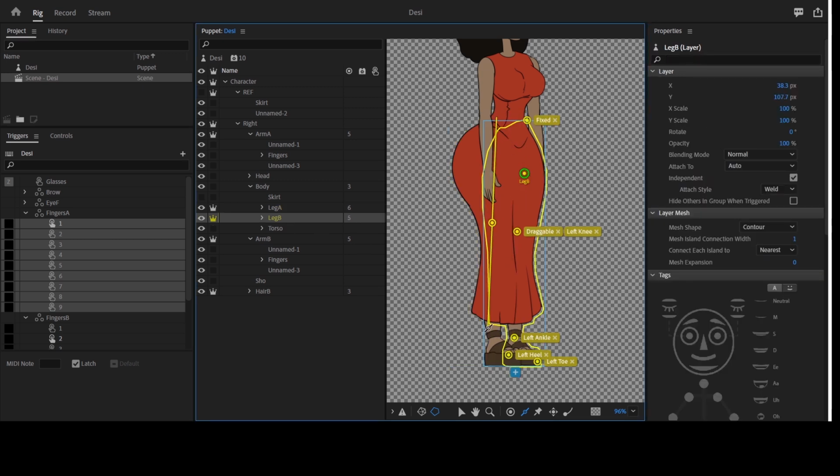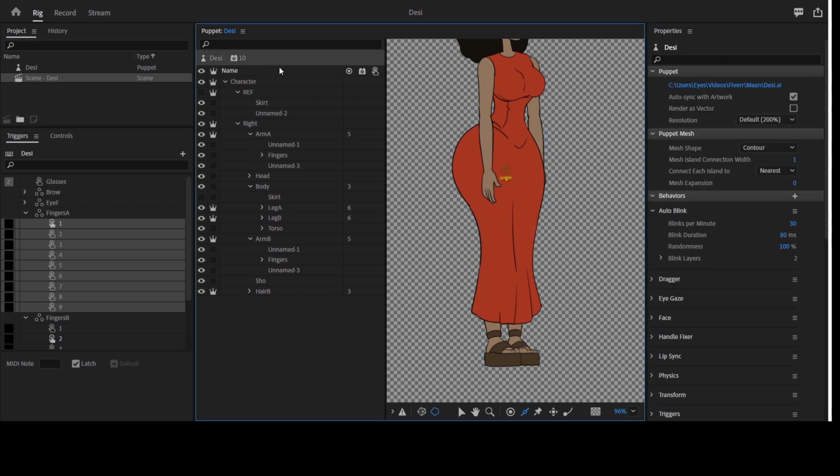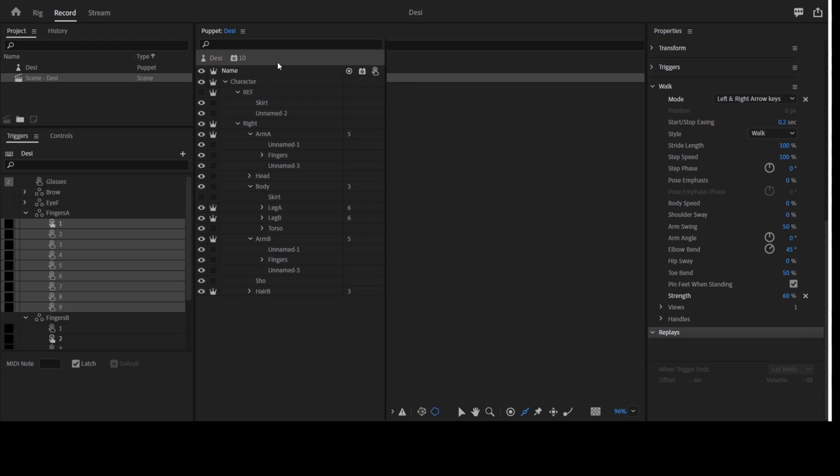So something like this, and add a draggable, and let's reduce her movement, because I can see her incomplete movements are a bit too extreme, like a guy's movement. So let's drop this to 60 and see how it goes. Okay, so let's do this.